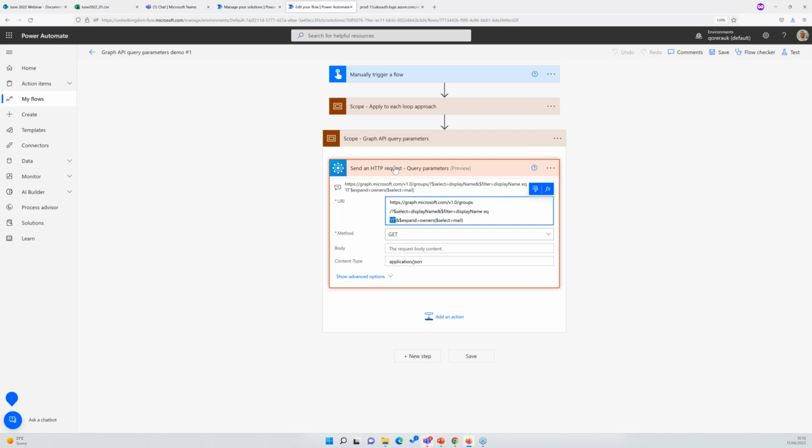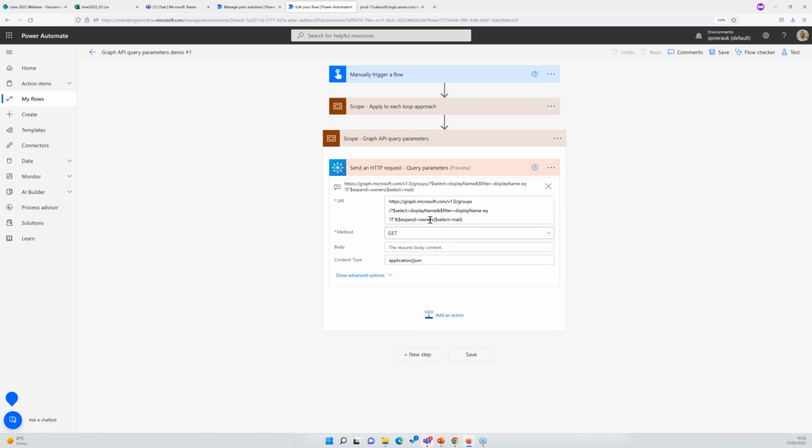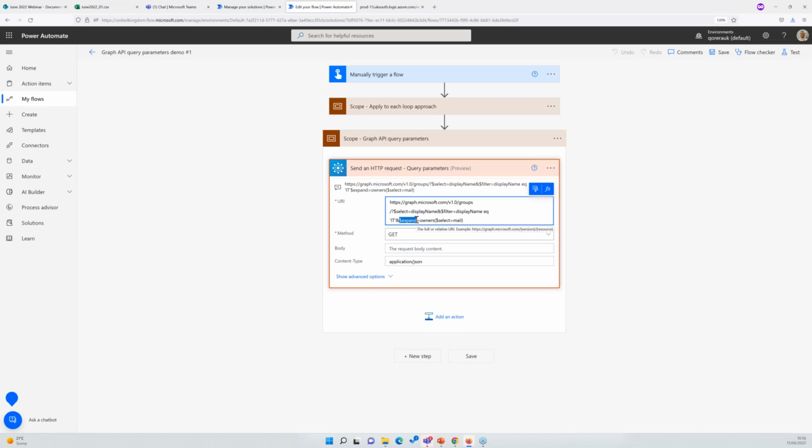The second part is getting the owners. For that part, you can actually use a query parameter which is called expand. So you can make relationships with other resource types. So in here, I'm expanding on owners. That's the second part, which is still in the same action.